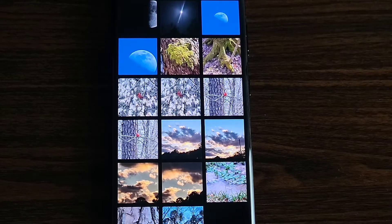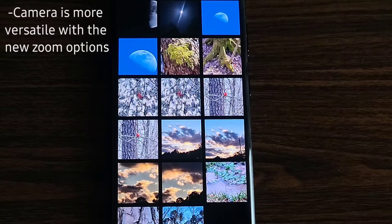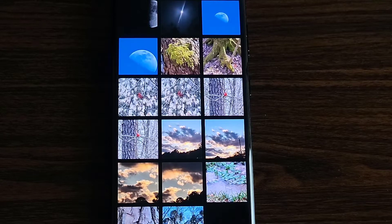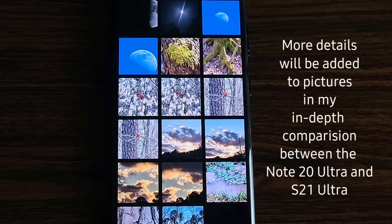The next thing I like a lot is the versatility of the camera. I'm not going to tell you it's the best camera out there because I'm not a photographer. But it is the best camera to have with you if you need what it offers — that 10x zoom, that 3x zoom, and the overall color reproduction. The AMOLED screen doesn't give true-to-life color, but I'd rather go with the aesthetics offered here. I'm going to run a slideshow of pictures, none of which I've edited — no color correction — so you can see what this camera is capable of.